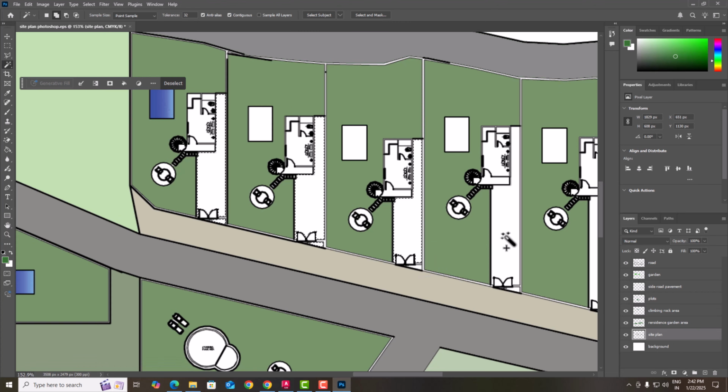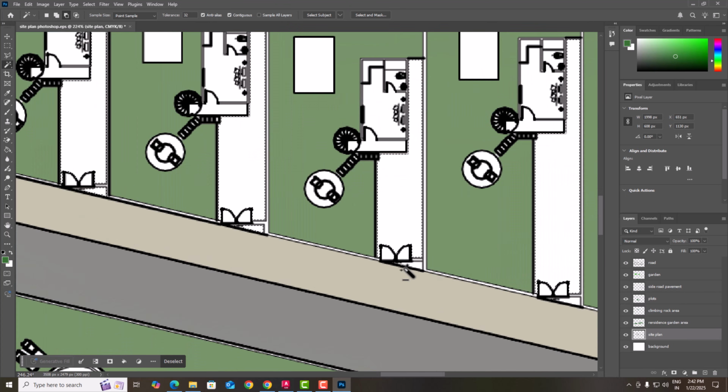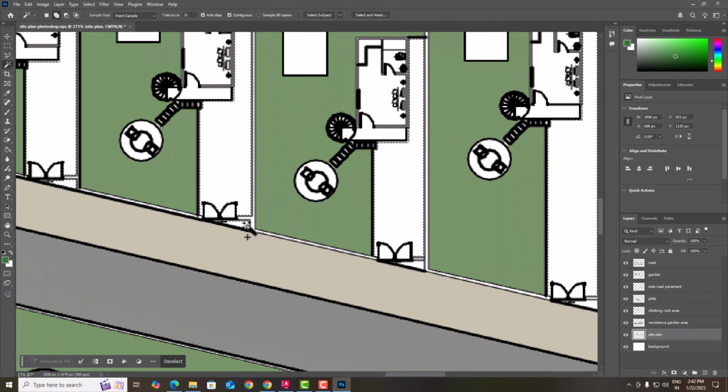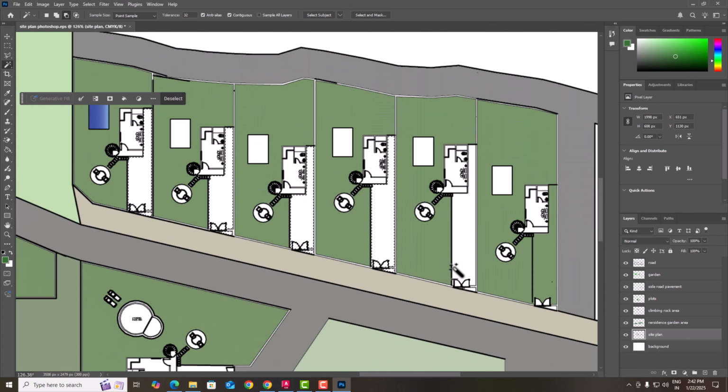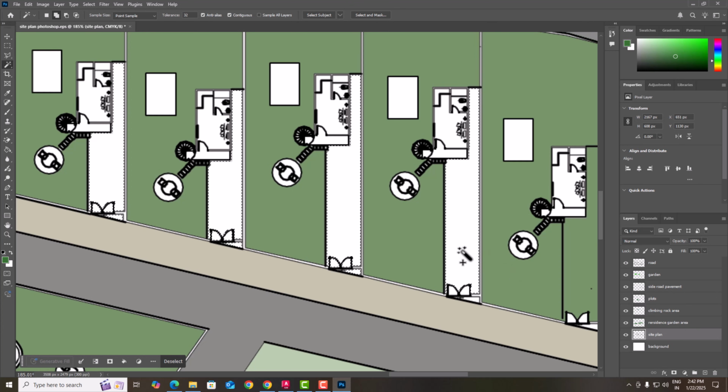and now I will press shift here, and I will select this area, and I will select inside of these doors also. This is entrance doors. Press shift and select this area also, this area, and now again press shift.